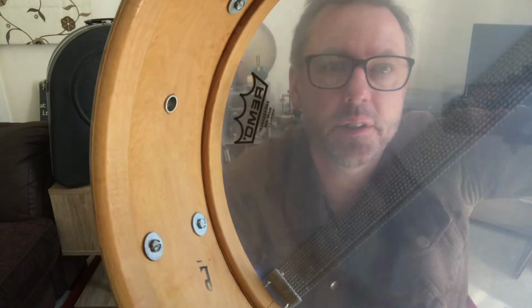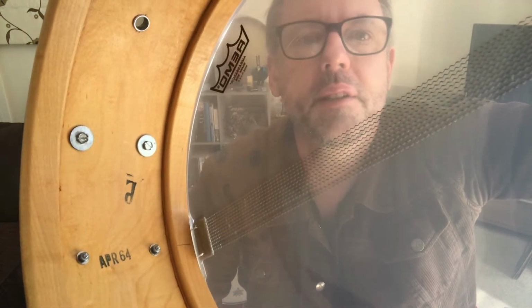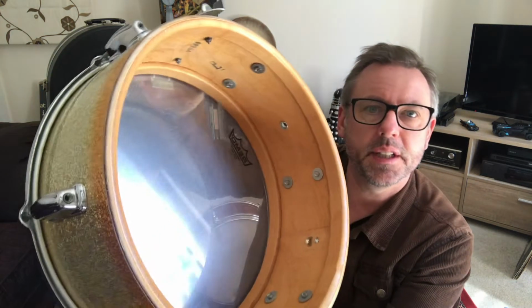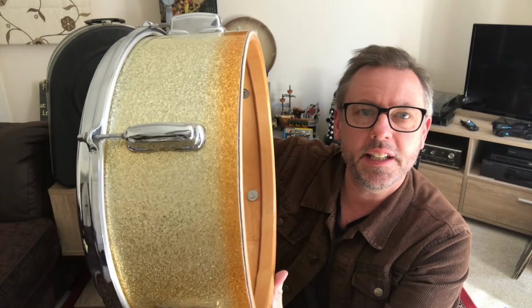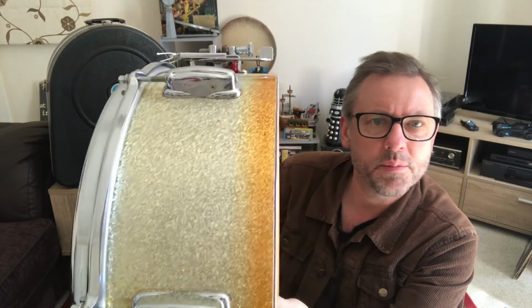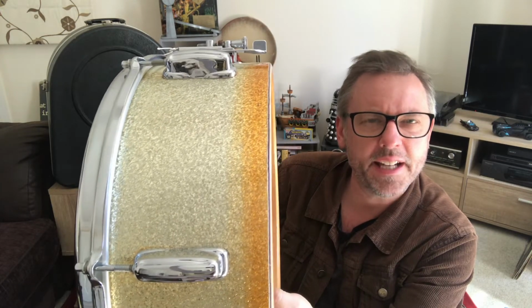April 64. I don't know if you can see that properly. April 64. And yeah, it looks a 3-ply. That looks like mahogany to me. Maple mahogany maybe. But there she is. And actually you can see here, look, that it's more gold. Yeah, gold sparkle. You know, almost champagne.